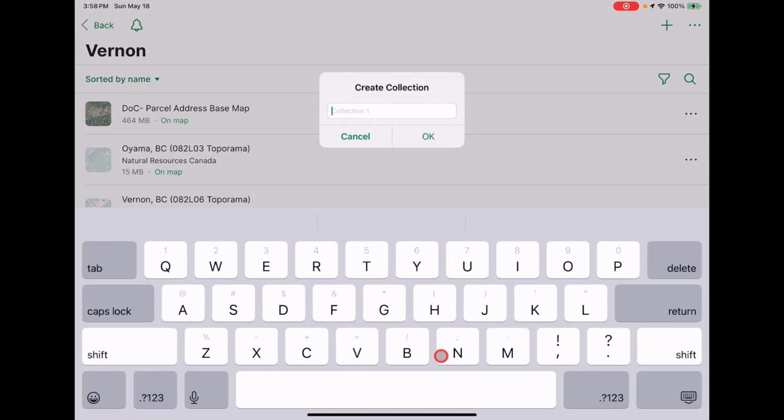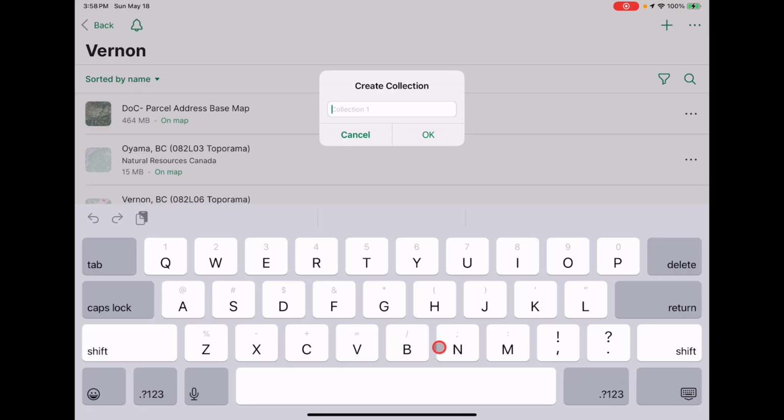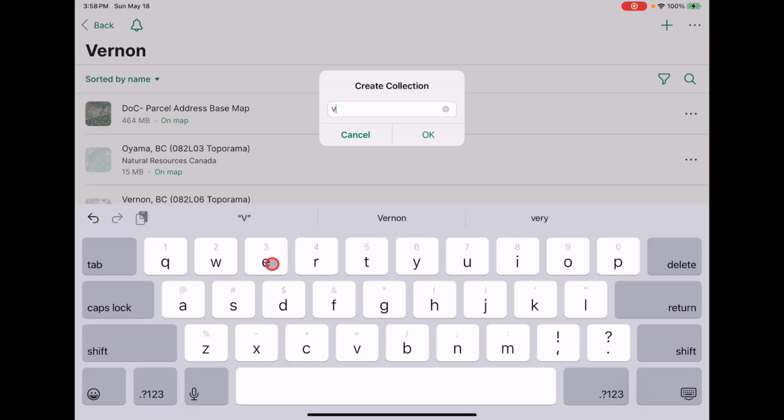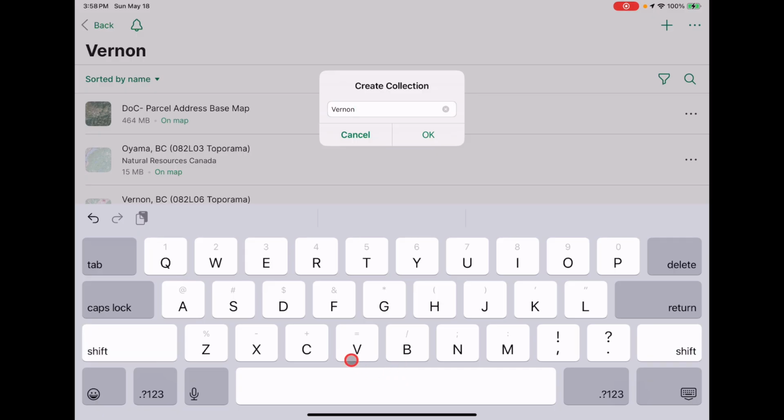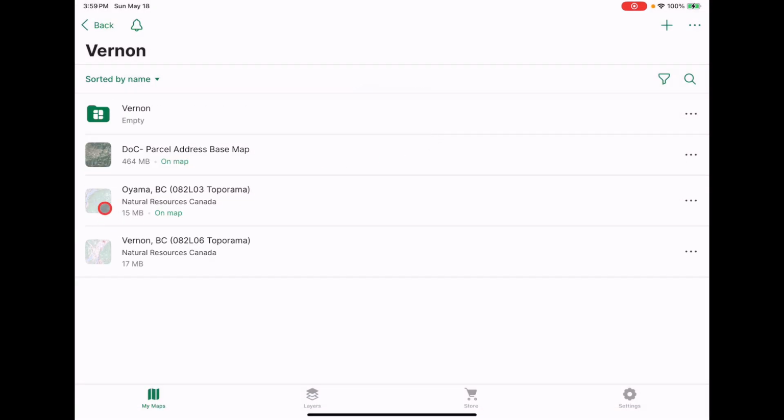So let's create a collection, and we'll call it Vernon. Vernon should be fine. When we create it, it's going to give us a new symbol here. So it's inside of Vernon, and it's our Vernon collection.